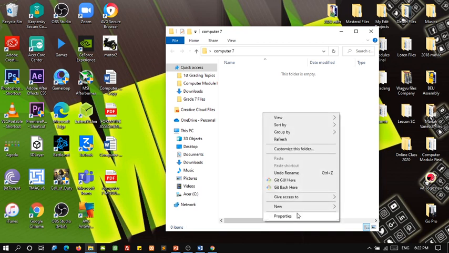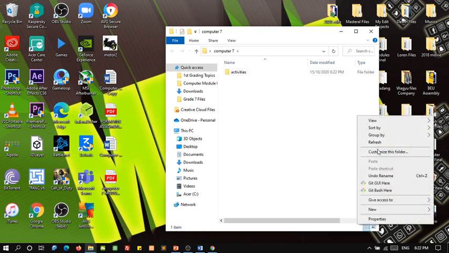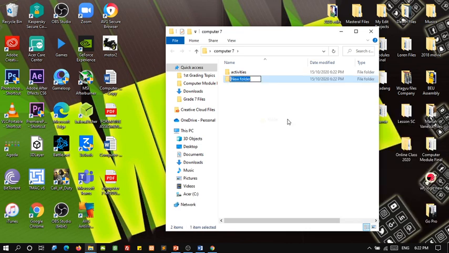Right-click ulit, new, and then folder. Okay, kumbaga, kailangan mo ng tatlong folder. Kumbaga, activities to. Another is, create ulit tayo for assignments. Okay, assignments.